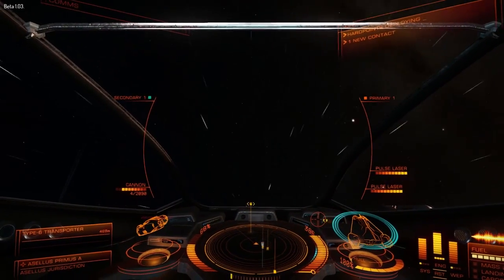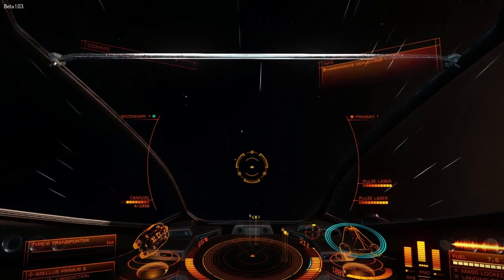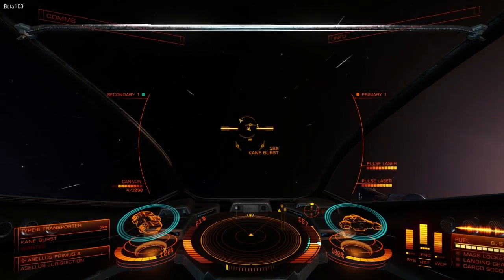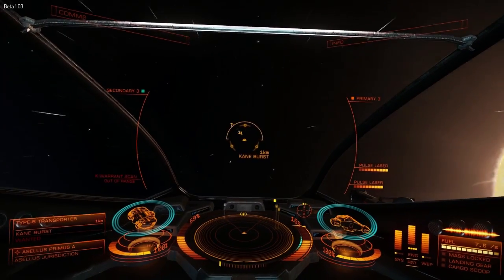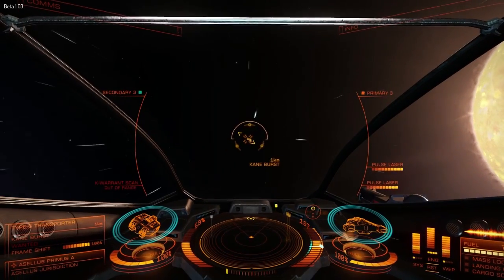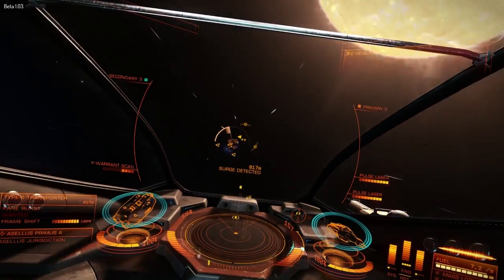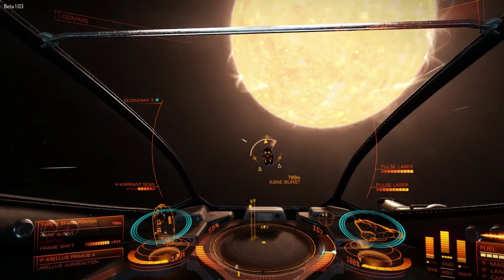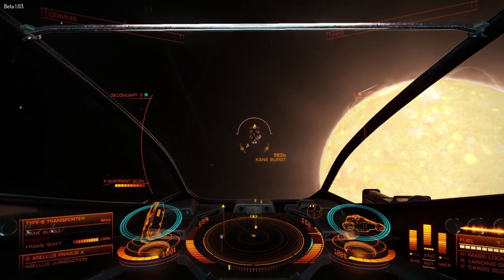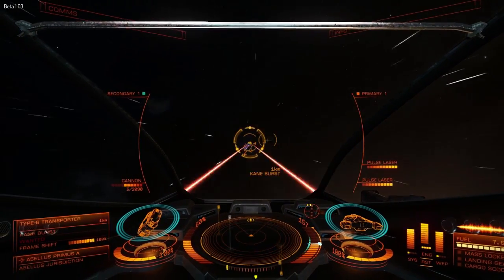The one thing you have to be aware of with the K-Warrant Scanner is that range. When you start scanning somebody, they're going to know about it. They're not going to like it. Chances are they'll start some evasive manoeuvres. So you want to get in nice and close and then get ready for them to wriggle and squirm. Here we go, you see this Lakon is taking some manoeuvres away. Now you've got to keep within that 750 or so. If it drops out like that, you lose the scan and you've got to get in close again. So just be conscious of that.